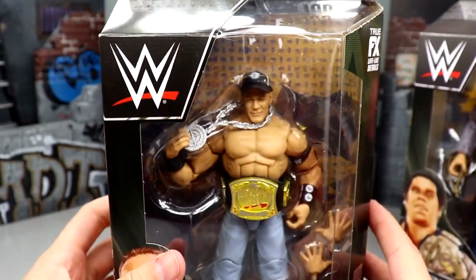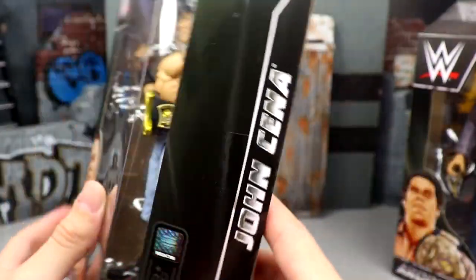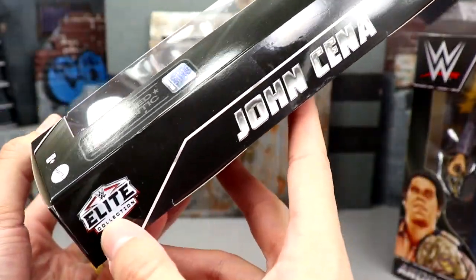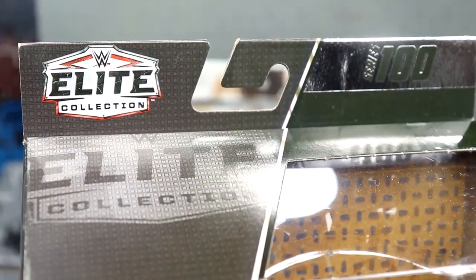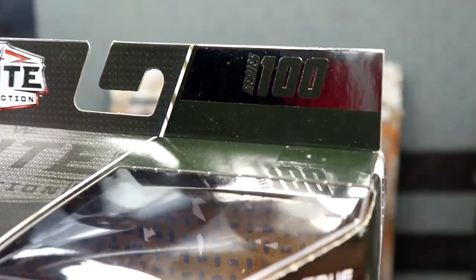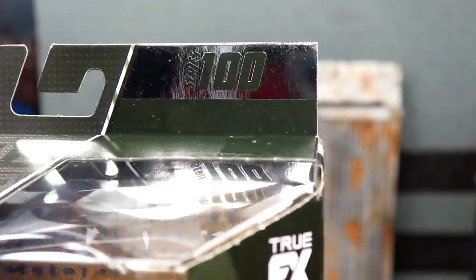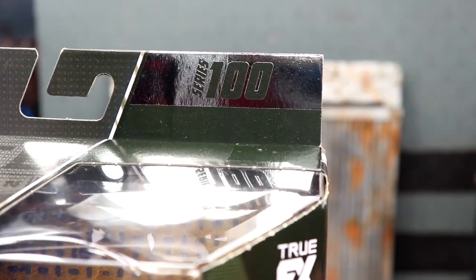Of course, WWE logo up here, WWE logo here. Beautiful shot of Cena there. Certified Authentic. You do have their names on the side, Elite Collection. Now, one thing that's cool at the top, you guys will notice it has the white Elite Collection logo up here, but over here on this side where it says Series 100, it has this silver foil with this matte black Series 100 in there, and it does shimmer, which I thought was pretty cool.